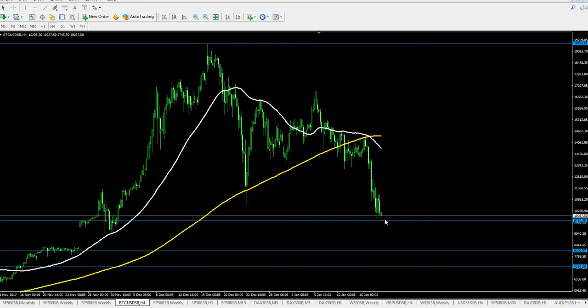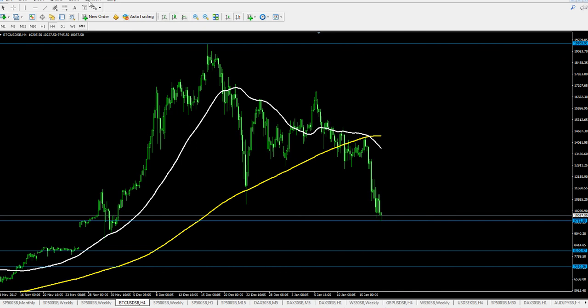I wait for a positive candle to form, and then I put my buy order above the 4-hour candle. So if the market goes up, I'm taken into a trade and my stop goes on the low. Once my profit has gone to 3 or 4 hundred pips, and in Bitcoin that's very easy to achieve in a very short period of time, the stop always goes to break even, because then it doesn't matter what the market does, because I can't lose. So I only have a positive expectation.